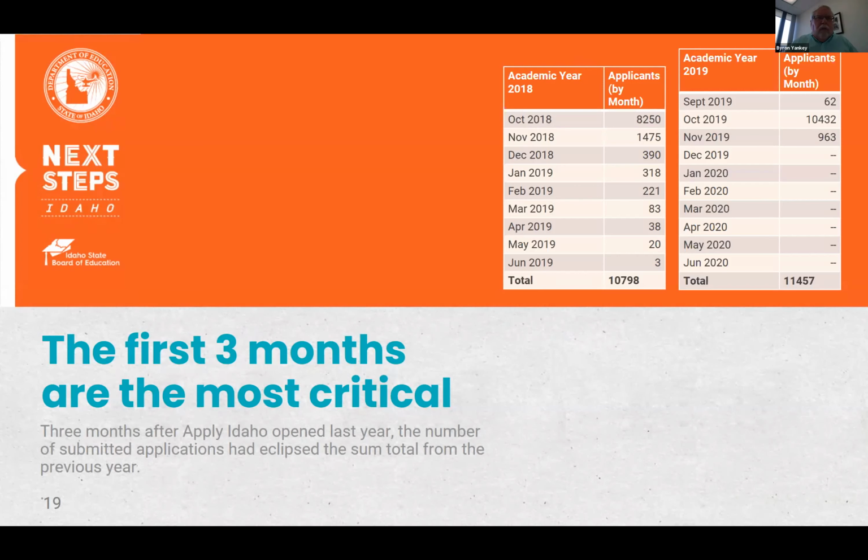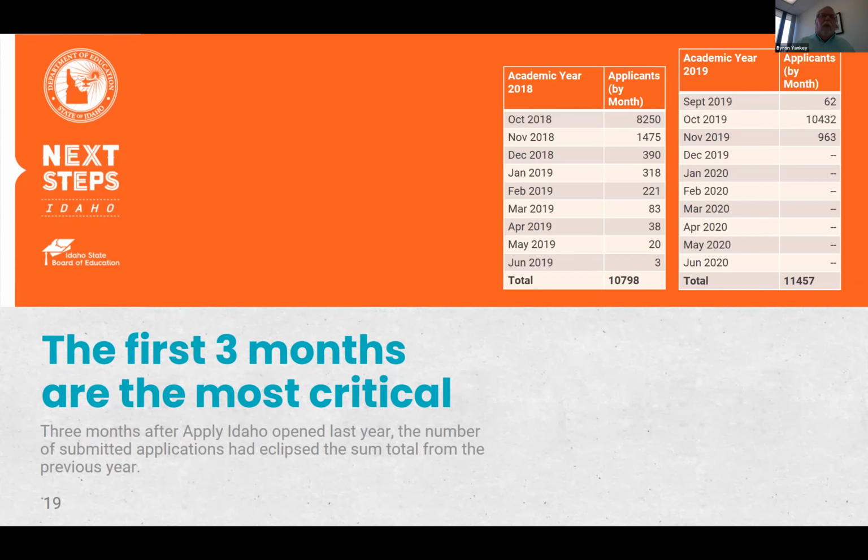In October last year, we had over 10,000 students take part in it. We know this is a very, very different year, and I also know that students may be taking their time in trying to make decisions about plans for next fall.